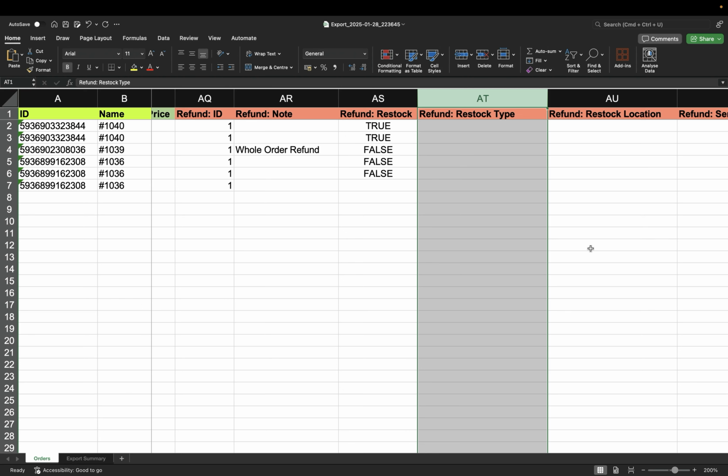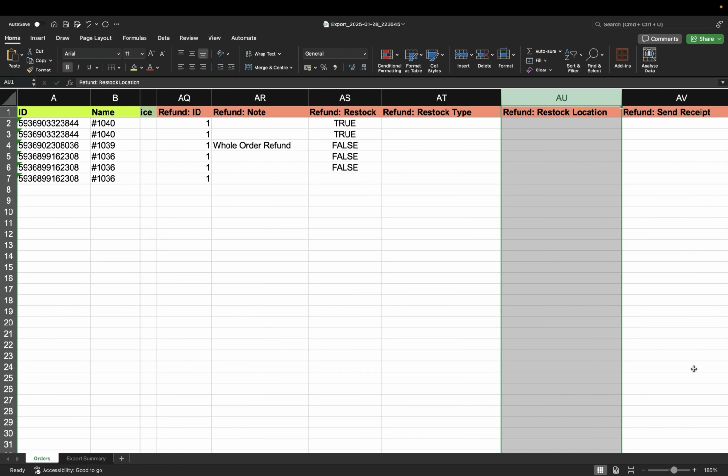As I only have a quantity of 1 for each of my line items, I don't need a value for this column. So in this case, I am going to leave the column empty, or again, I can also just delete it from my file. But in my case, I'm just going to leave the empty column in my file, as that also really does not change or impact the import in any way in this case.